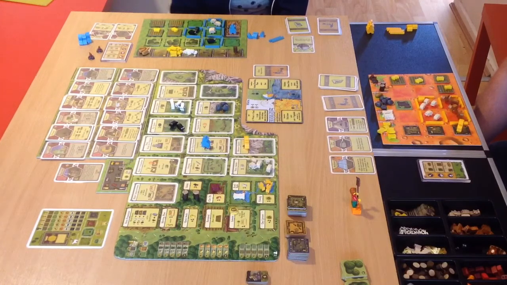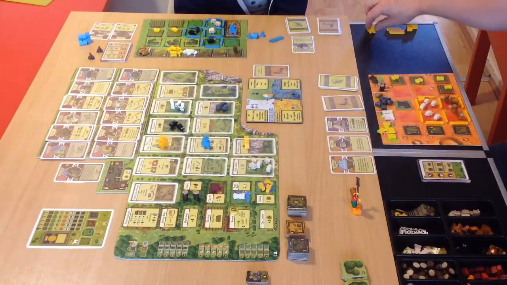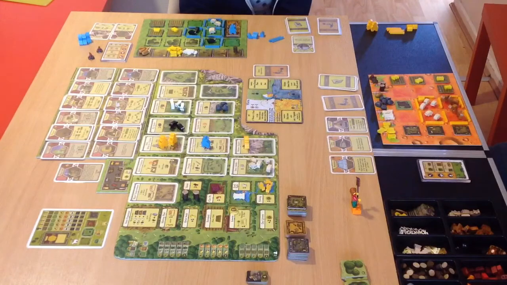Gosh, there's so much choice now in a 2-player game, isn't there? After that tight 5-player game we played, there's just an abundance of choice, really. But I think I'm going to go into the Love Shack. There we go. Into the Love Shack and have a baby. That was the baby coming out.